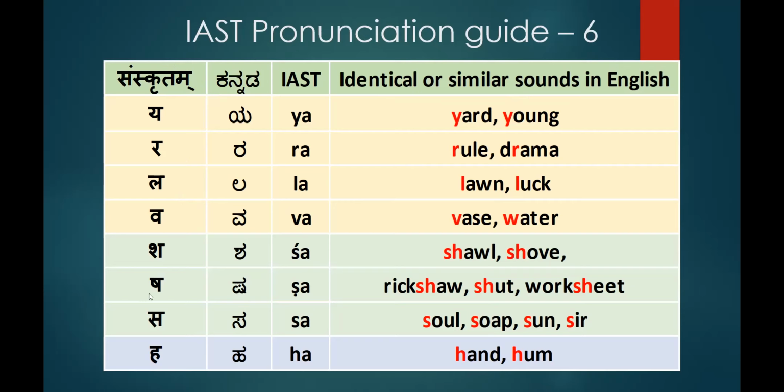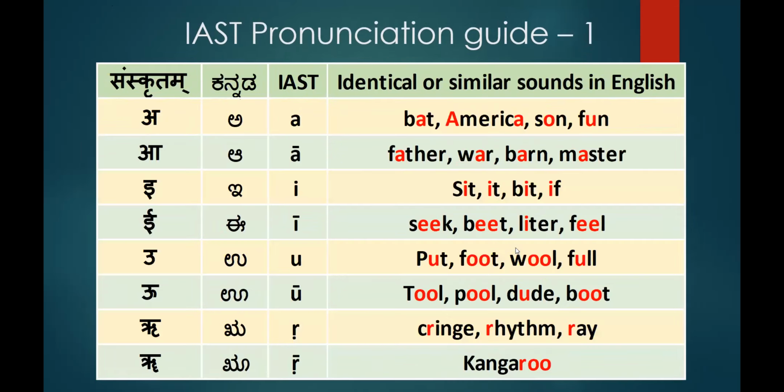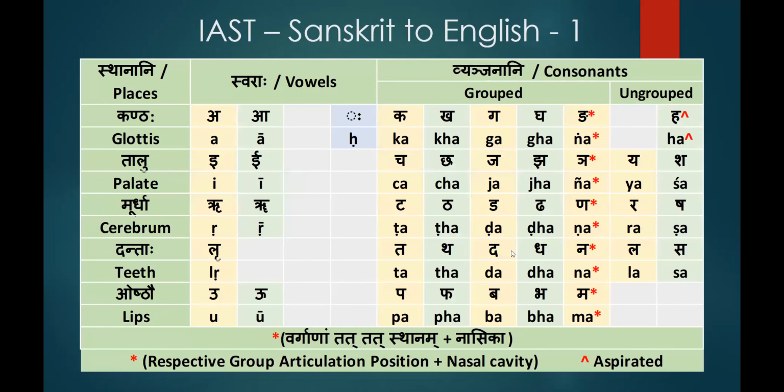Hari Om. Almost all you have covered. Only thing is a few letters, that is T with a dot below, M with a dot below, N with a dot below, you have to be very careful. And then H with a dot below, S also, especially the letters with diacritic marks. That is very important. Can you share that vowels and consonants slide, please? Yeah, this one. If you can see, there are many letters with diacritic marks, one below, then one above. Only those marks you have to be very careful about. I think otherwise all other aspects have been covered.